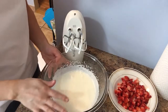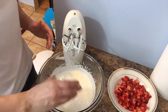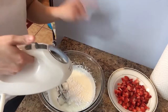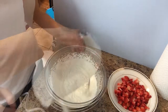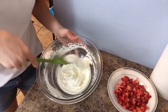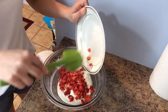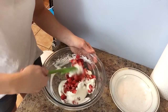So my heavy cream is starting to get nice and thick, so I'm going to add in my confectioner's sugar a little bit at a time and mix it all in. And I'm going to stop once this is stiff. Make sure you don't overmix because you don't want to get butter. So my cream is completely whipped. You can see now I have whipped cream. And to make it a little bit more fancy, I'm going to add in some diced strawberries that I cut into pretty small pieces. I'm just going to fold them in, and then we're going to top our pavlova, and we are going to be all set to enjoy.